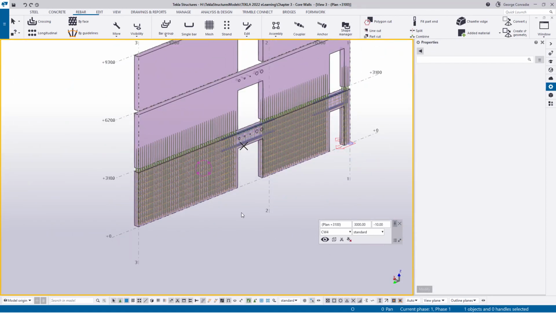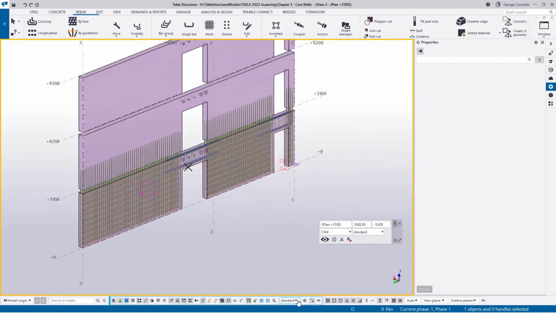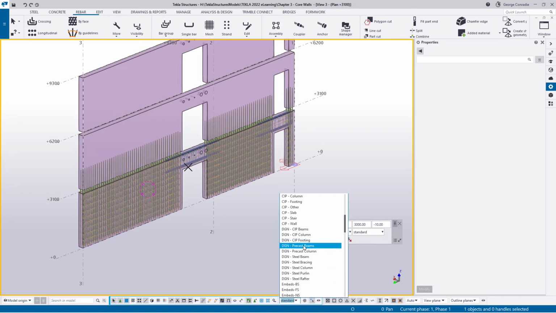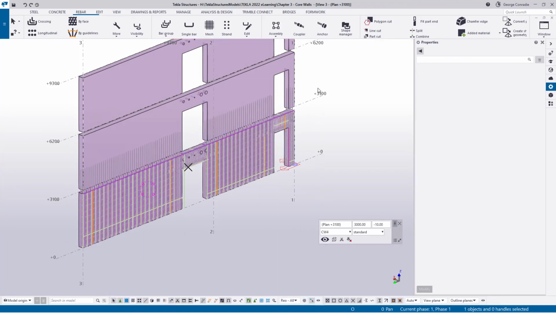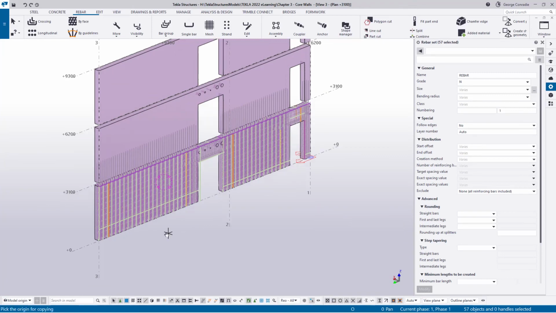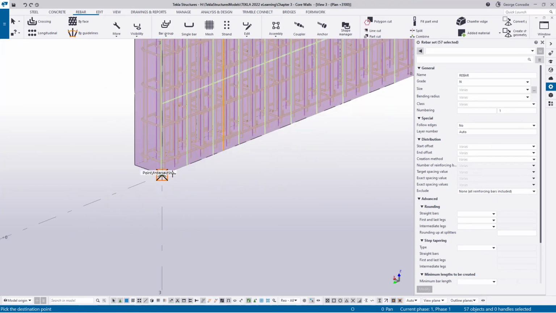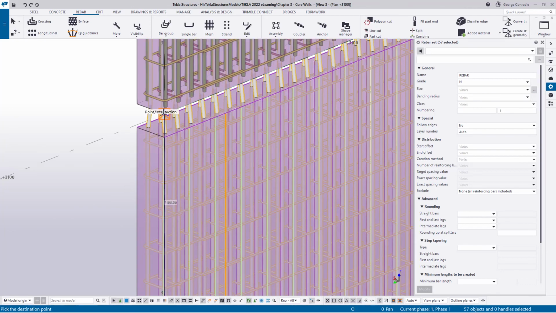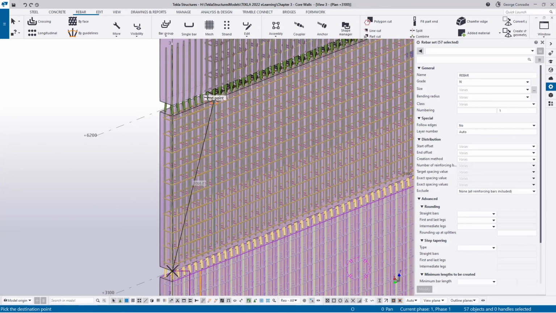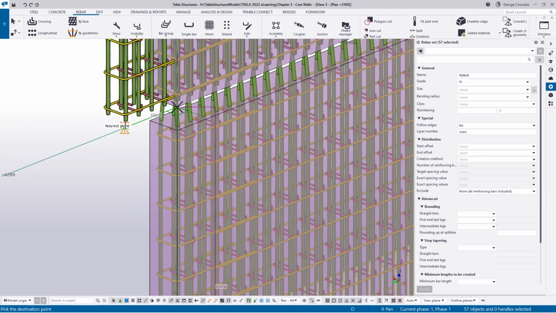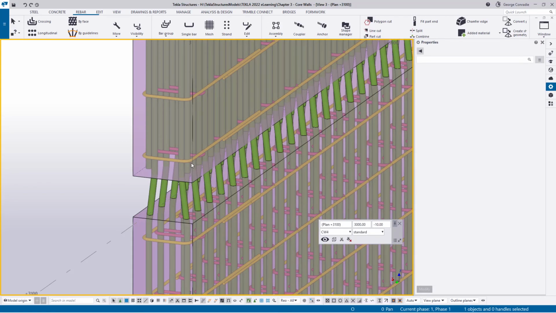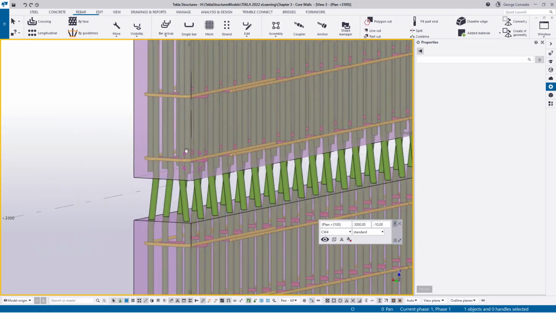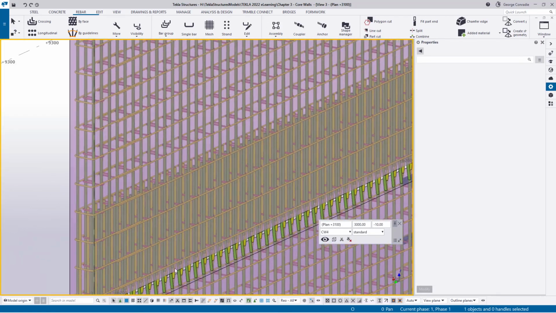So what we can do now is change our selection set to rebar. If I select all of the reinforcement, I can then press Control C and copy it from this end to the top and then again to the next one, and then escape. Now if we look at that, it's pretty much perfectly replicated. Everything splices very nicely and we know there's no clashes.